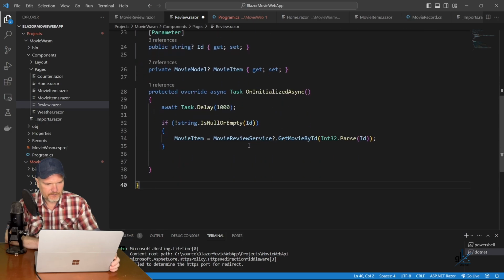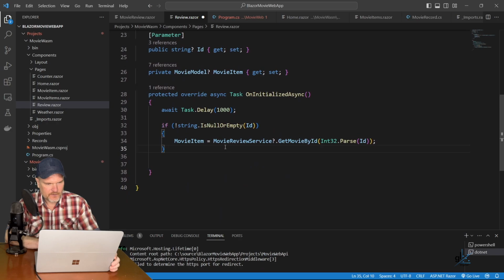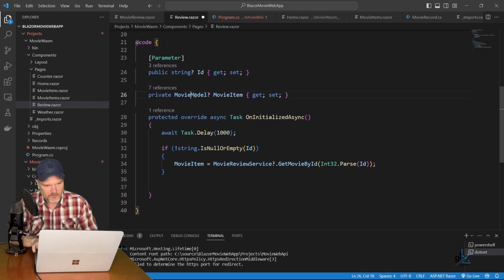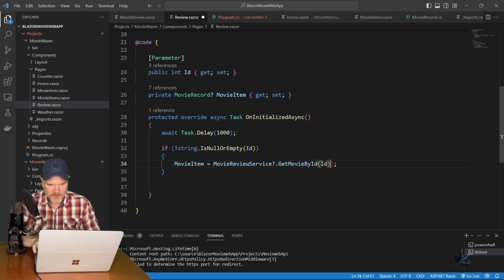So movie item, so this should be movie record here. This parameter should be an integer. Let's take that out there.